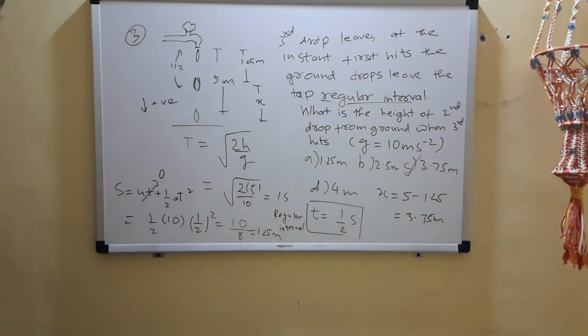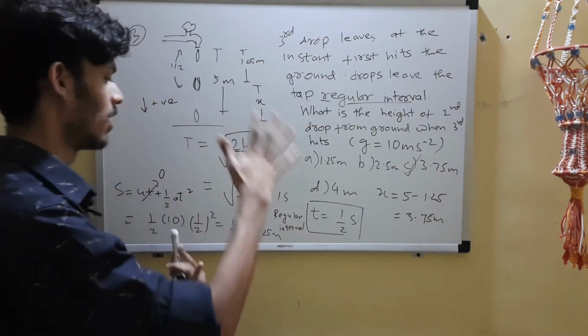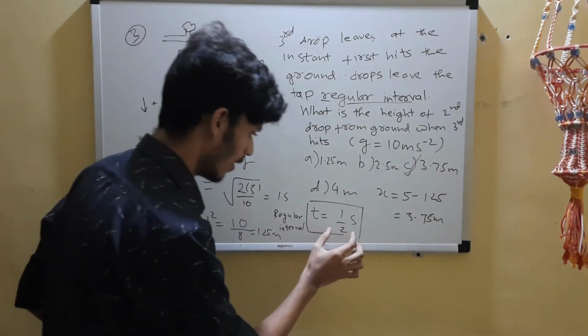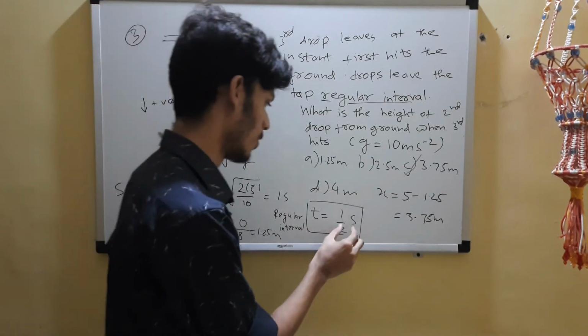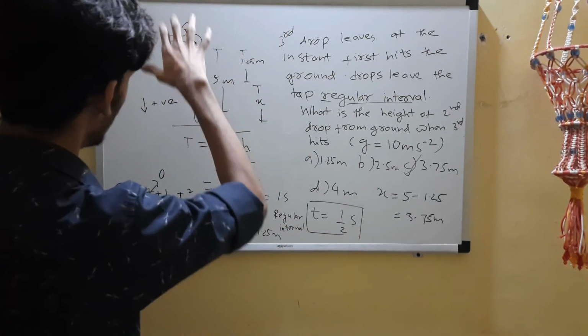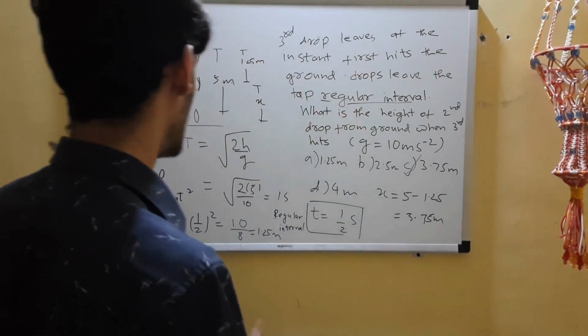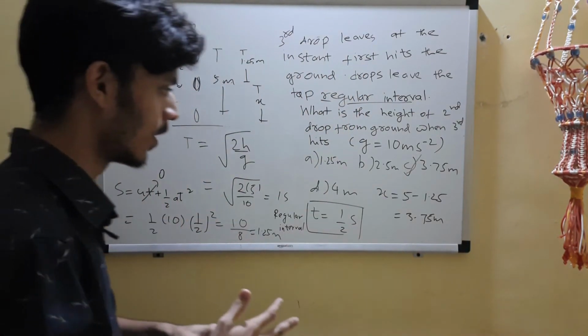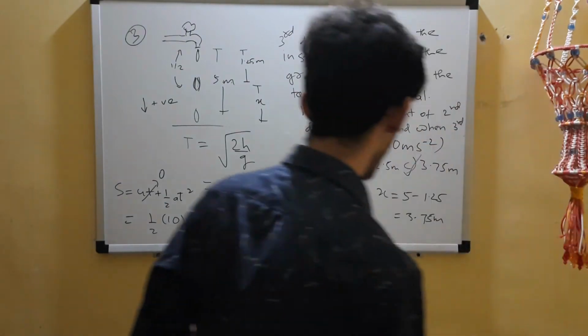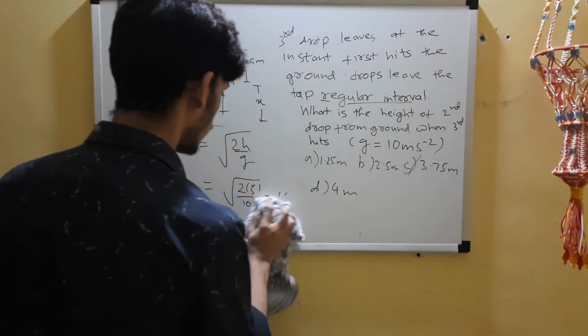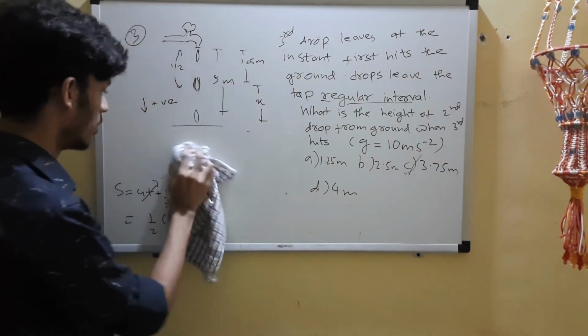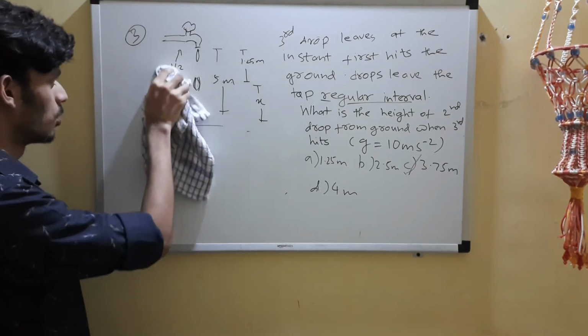Okay, so this was a long approach. You had to think so much. Some of you might have divided by 3 because you see 3 drops coming out, but it's actually 2. So a lot of things are going on over here. So I'll give you another easy approach to do this. Okay, I hope you have noted that down. That was a long approach though.